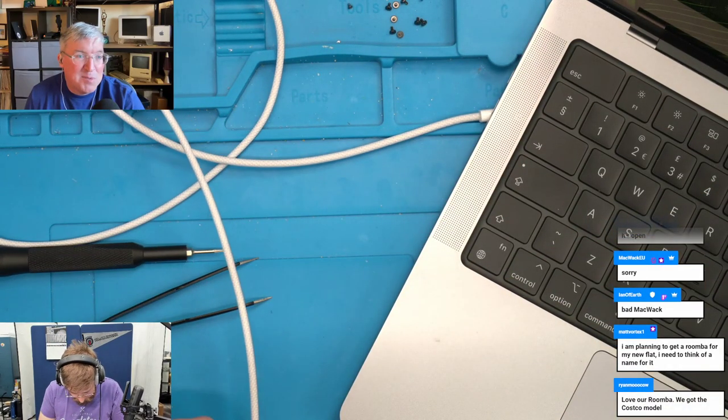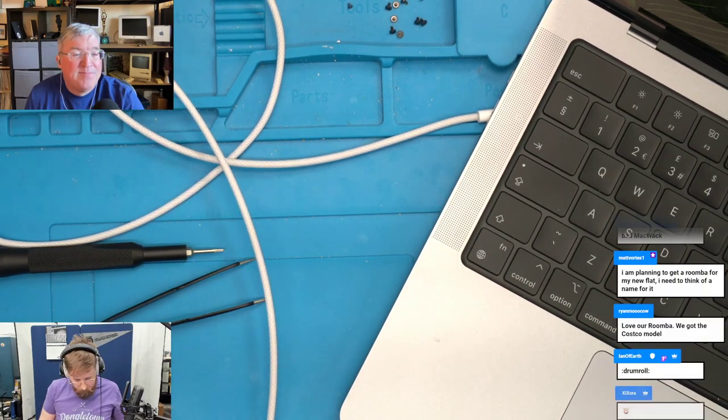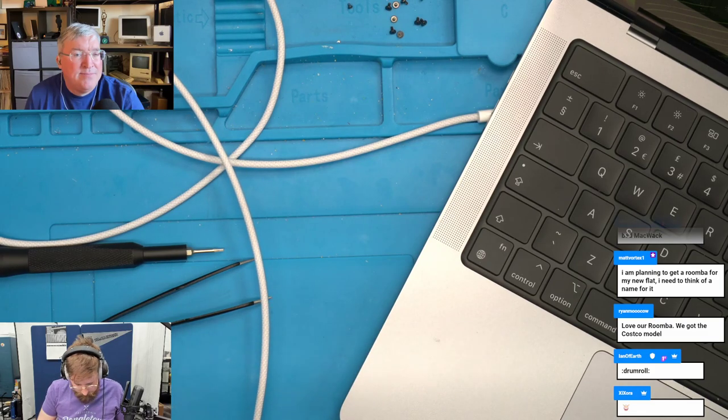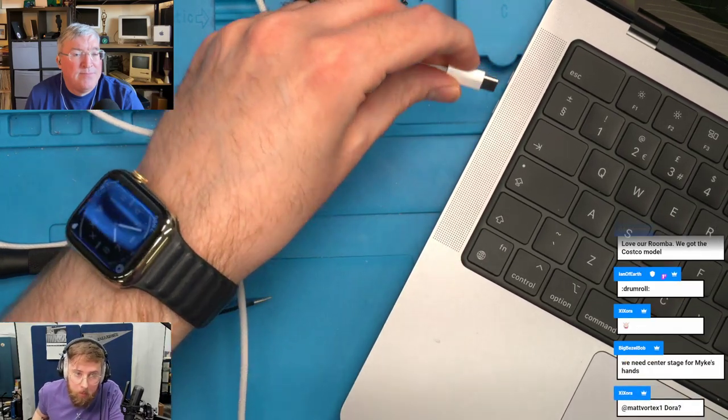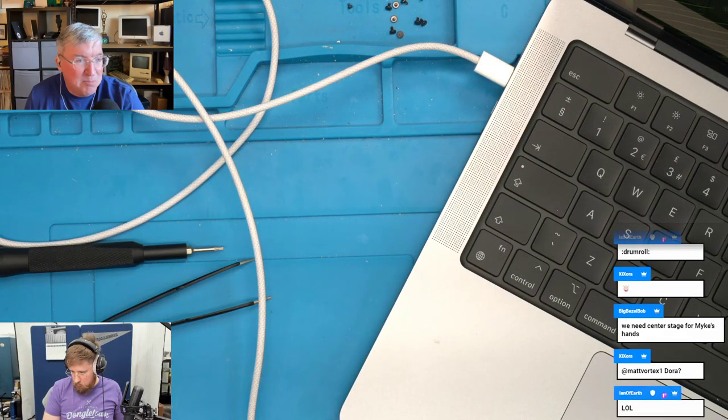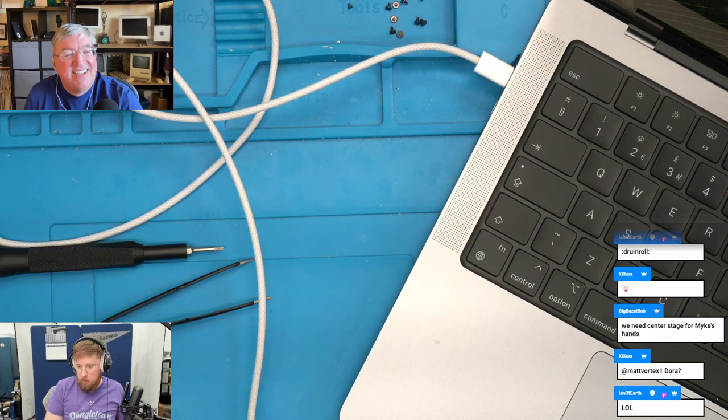Failure is part of live streaming. Okay, that did not unlock the computer. It's not plugged in. It is plugged. Oh, that will do it. That would be why. Well, maybe it wouldn't do why, but it's not going to help. Definitely part of it. Okay, that didn't do it either.